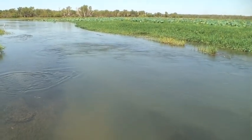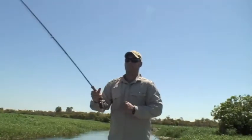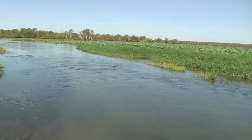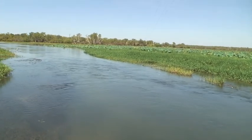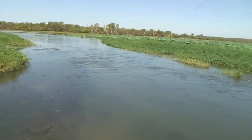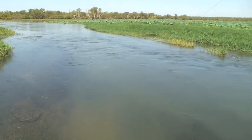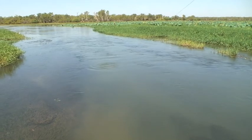I don't think he's dinner though. I think he's quite big enough for dinner. Oh, he's alright size, mate. After that jump, I was filming you, not the fish. Rightio, I'm on the fish, you bring her in. If one of these crocs gets him. Ooh, he might be a bit bigger than I thought. It's nice and silver.